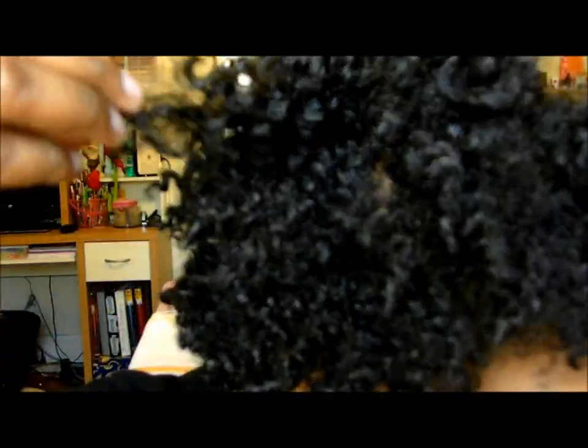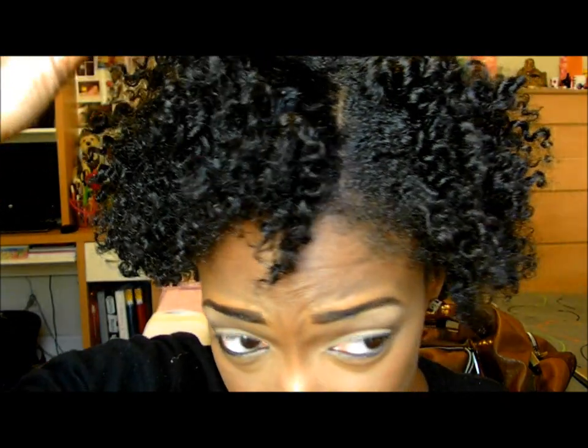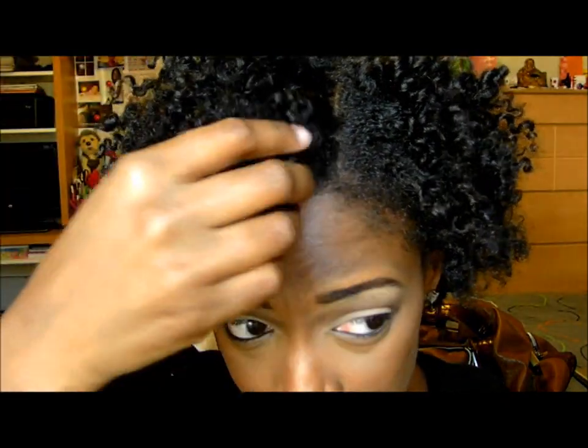This is pretty much how I'm gonna wear it. I'm not really big into accessories and bows. I do wear them sometimes, but I just like to keep my hair nice and plain, simple, nothing too crazy. So this is how I'm gonna wear it. I might put a little bow. I don't really like wearing bows on this side, so. So that's it, that's my hair. You still see some definition from my twist out.